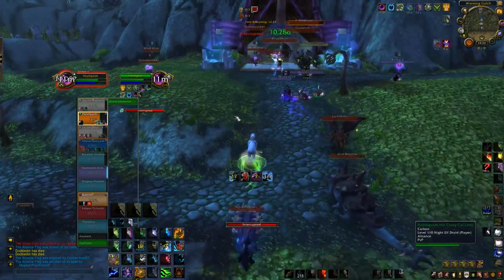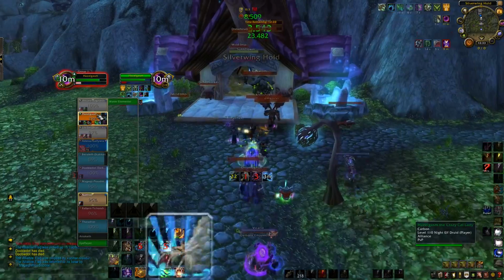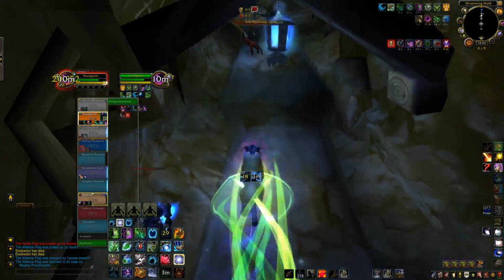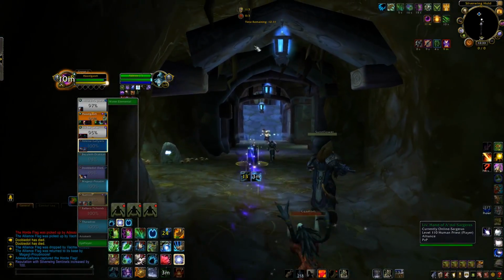I don't know what kind of RBG comps are popular these days, but I'd be very surprised if they didn't involve at least one Resto Druid, just so they can sit back and spam out those healing touches. So how are we doing? They don't have our flag, and I'm just gonna dash to try and catch back up with my dude so he's not all alone. Looks like we just got our first cap.